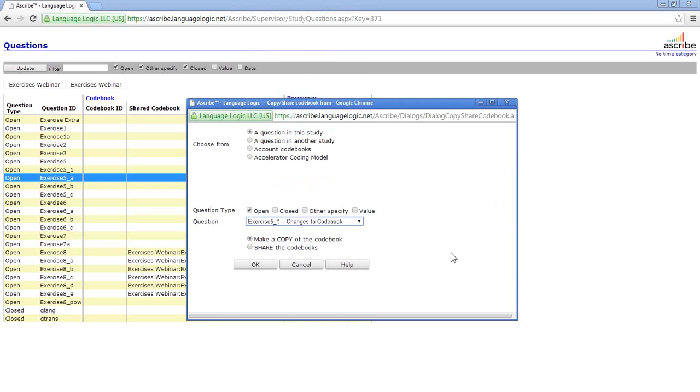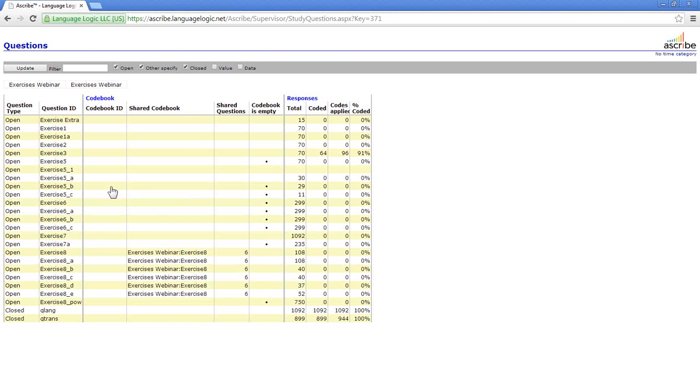It'll allow me to copy this code book from a question in this study, and I can say I want to copy it from Exercise 5 under Bar 1 and choose Make a Copy. So what I've done is taken the code book from 5 under Bar 1 and copied it to 5A.